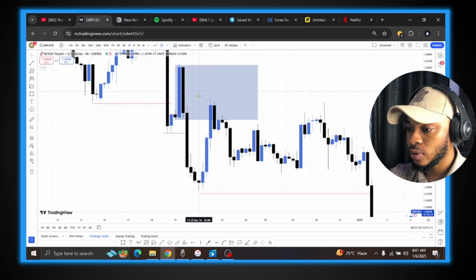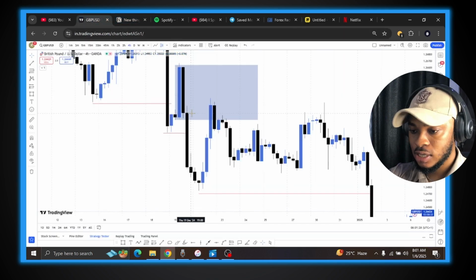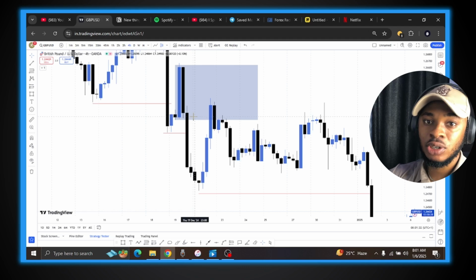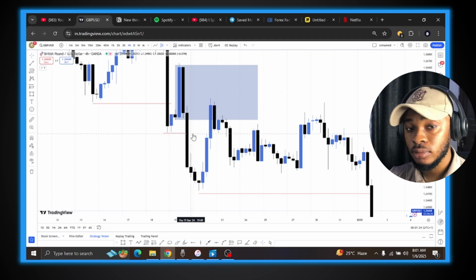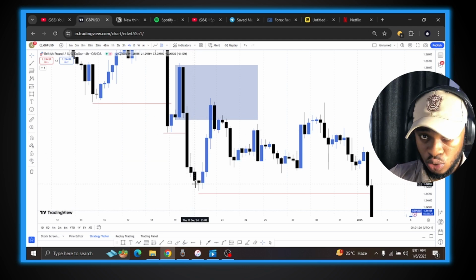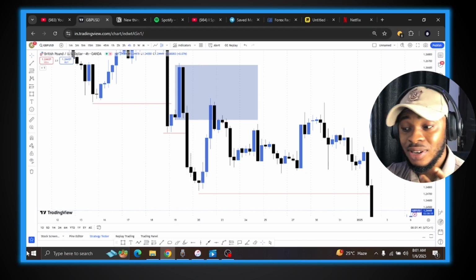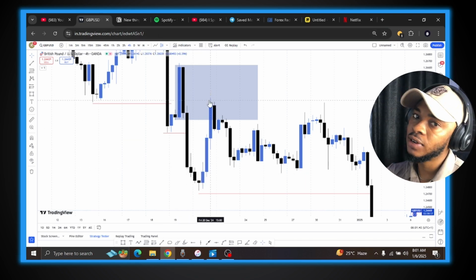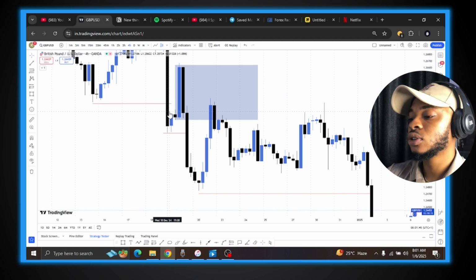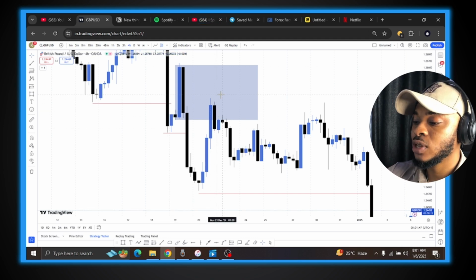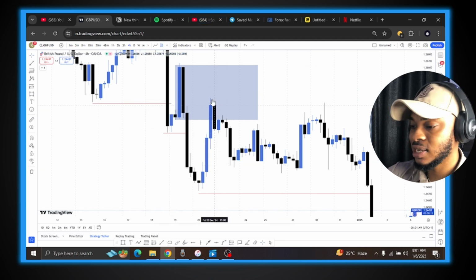So this is the POI we've chosen, order block. And the idea is this: if the market has not traded into it yet, you wait for it to happen. If it doesn't happen in your session, you go home. When your session is over, come the next day. But if you come and it's already in a 4-hour POI, then fine, you're good to trade. So it's either you wait for it to get into it or you're trading out of it. But that's the case here.